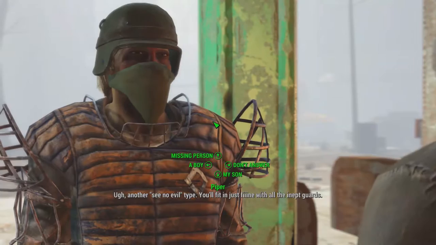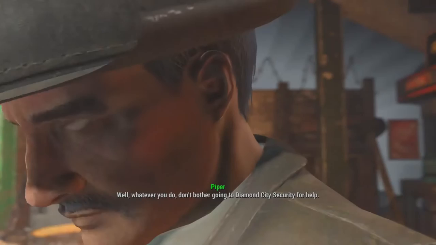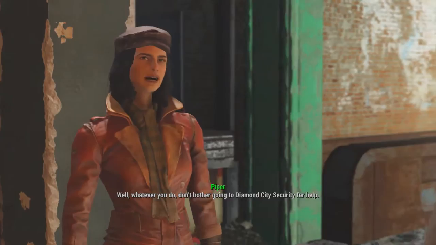Don't answer. We'll be mysterious as crap. That's my business. Well, whatever you do, don't bother going to Diamond City Security for help. I've had enough of this, Piper. From now on, consider you and that little sister of yours on notice. Yeah, keep talking, McDonough. That's all you're good for.